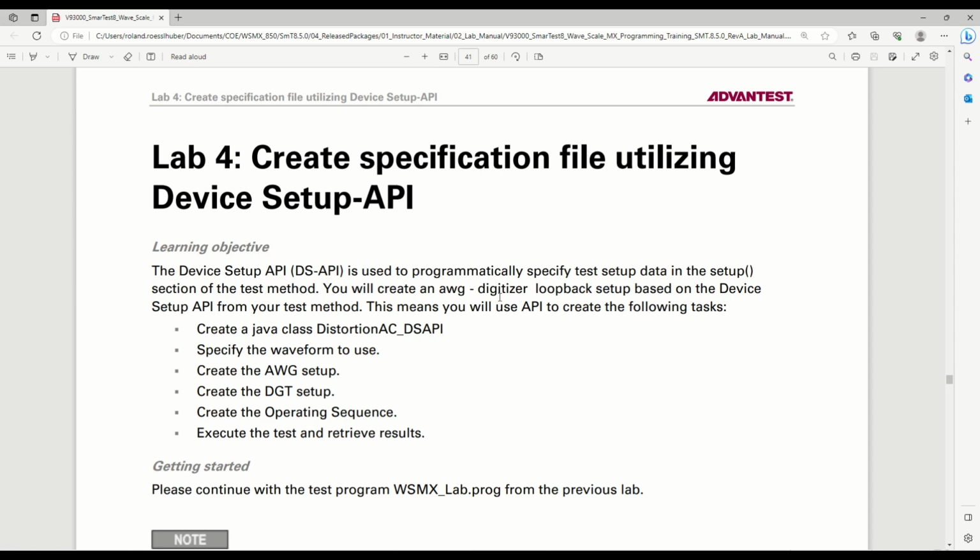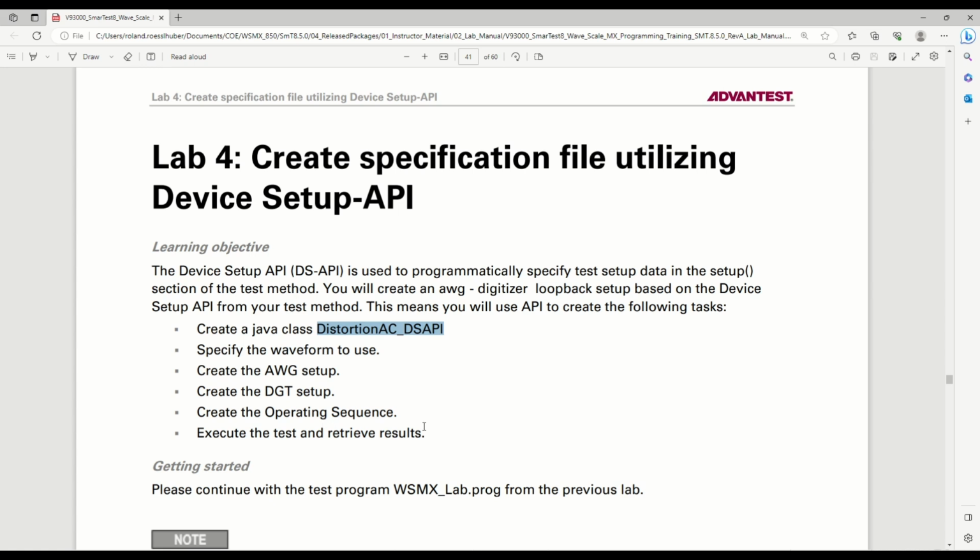We will create an AWG digitizer loopback setup, and for that we will start from this distortion AC device setup API test method, and there in the setup part we will specify the waveform to use, create an AWG and digitizer instrument setup, also set up the corresponding actions like the measure waveform and the source waveform, and we will create an operating sequence.